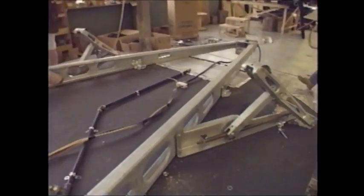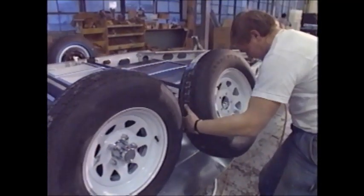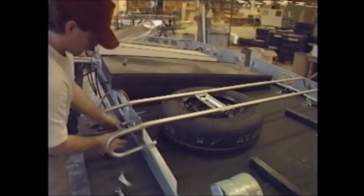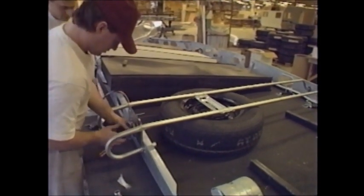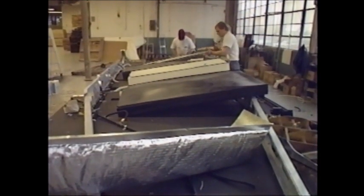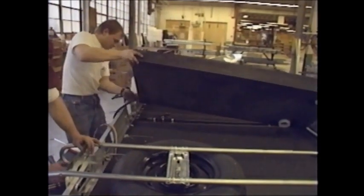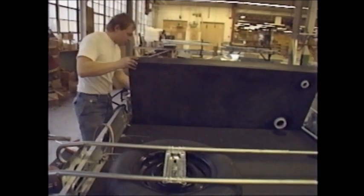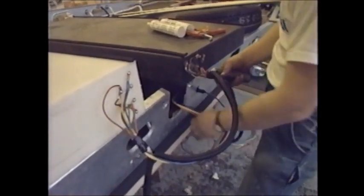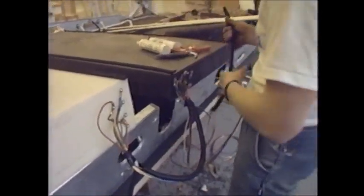Once the chassis is securely bolted in place, the jacks, wheels, spare tire, holding tanks, and other elements are mounted. I'd like to show you just a few of the construction methods that are unique to ABI. You'll notice the holding tanks are balanced. The reason for this is that as the freshwater level goes down, the waste tanks fill up pretty much equally, ensuring that the trailer's center of balance is maintained for consistent towability. Later on, most of the major appliances will also be centrally placed to further ensure balance.